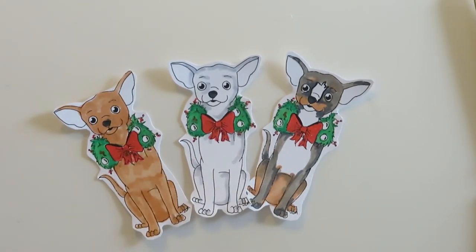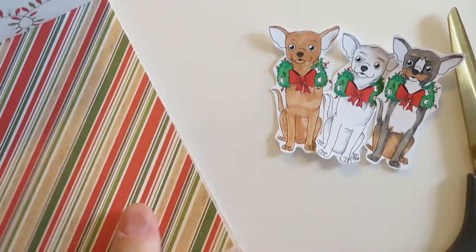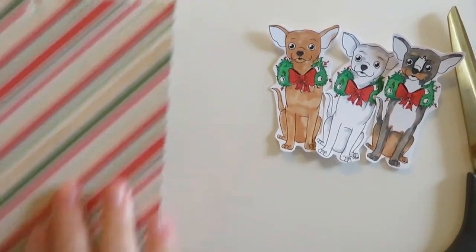Oh my goodness, they look so cute just sitting there together. I love it. Now it's time to pick out the paper for the card. I definitely have a thing for stripes. I love them. I think they always bring some interest to a card.